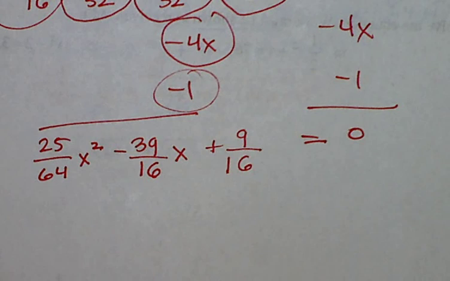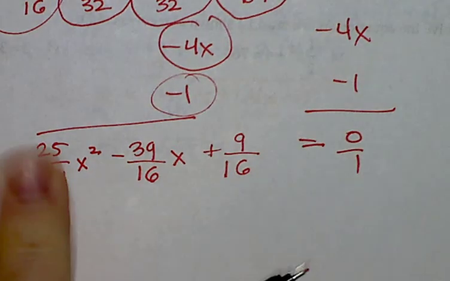Good? Now, here's the deal. The quadratic formula will always, always work. But sometimes it's just a little more tedious, but it will always work. What are your two other options if you don't use quadratic formula? One is bottoms up, but not every quadratic is factorable. And the other is completing the square, which will always work, but sometimes when you have fractions, this is a little bit harder. Do you see how each one of these has a number on the bottom?